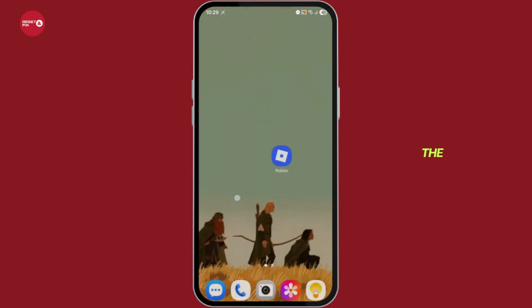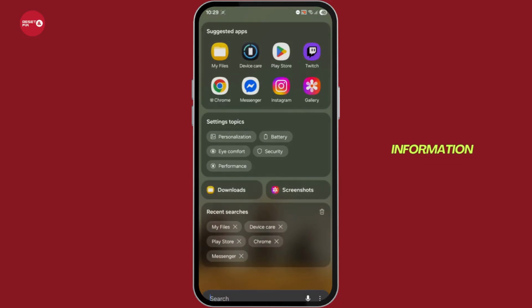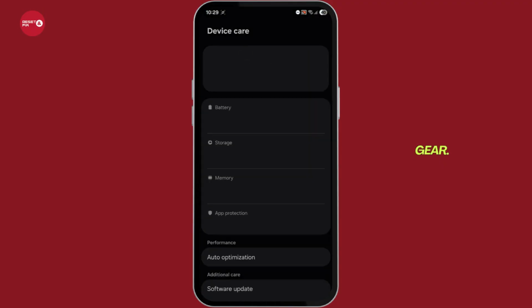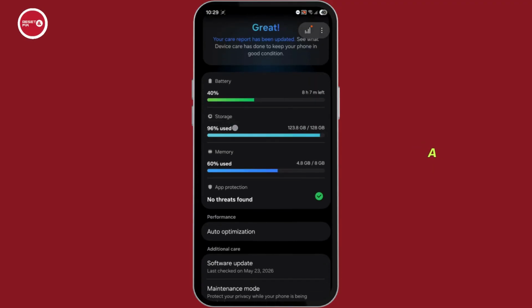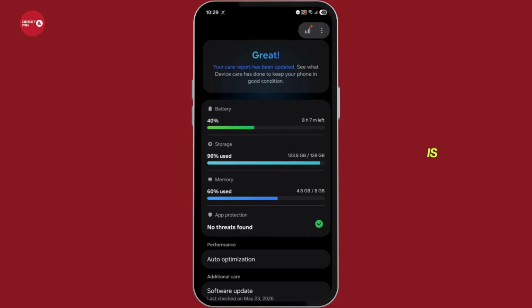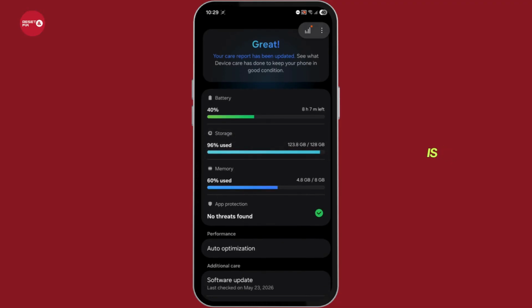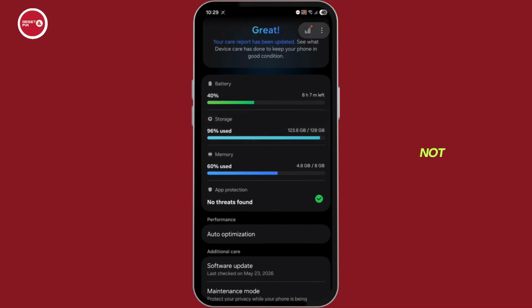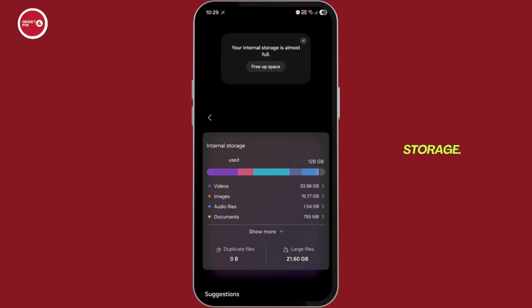And if it still shows the storage problem, that means that your device storage is full. You can see your device storage information by going to the device gear, and detailed information of storage is seen here. As you can see, the storage is almost full. That is why the app is not loading properly and showing glitches. Now tap on it to see which is consuming how much storage.